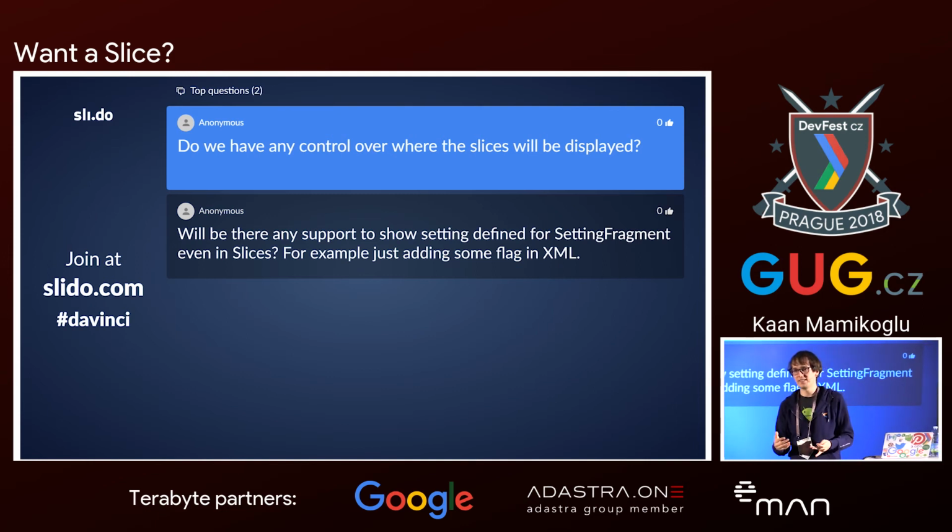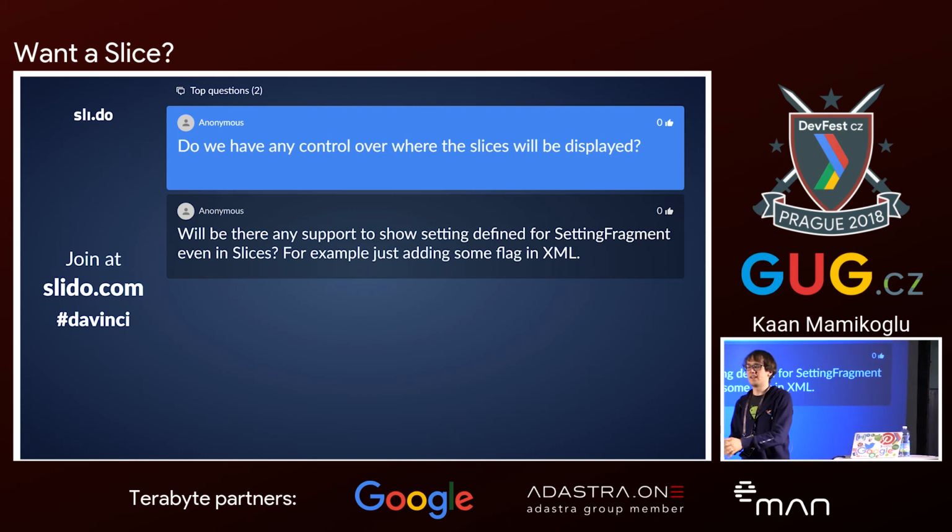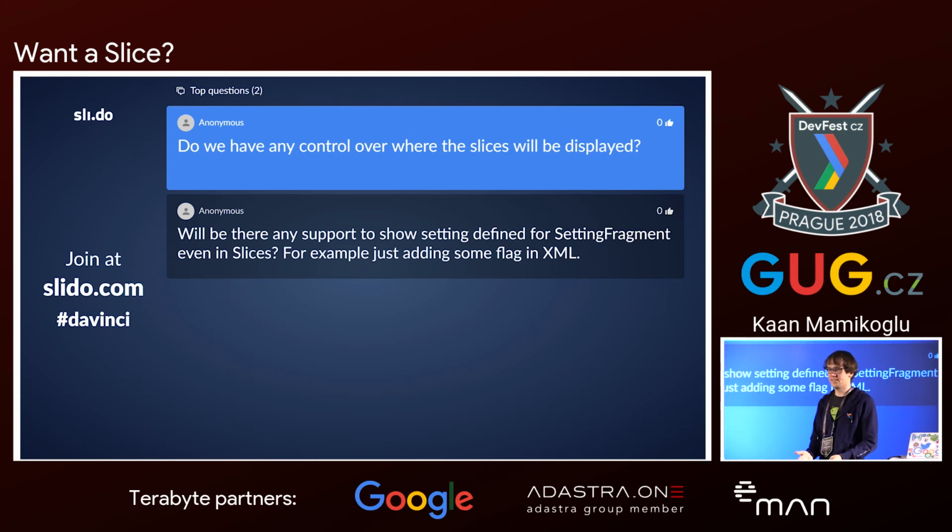That is just an app that's implementing this slice viewer concept that they created. There's a class called slice viewer, so you just need to extend that and tell the OS that you can display slices.